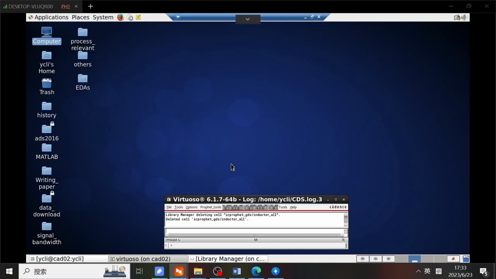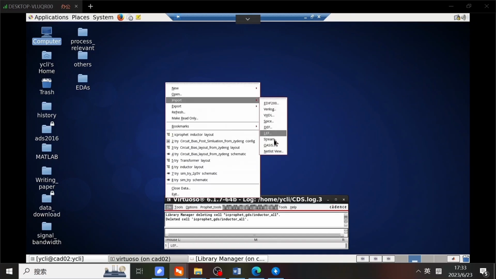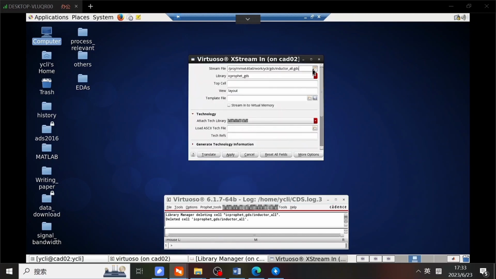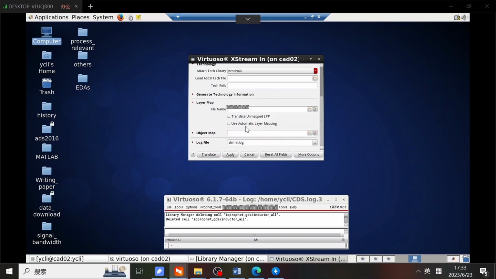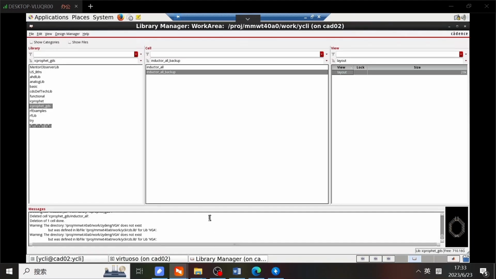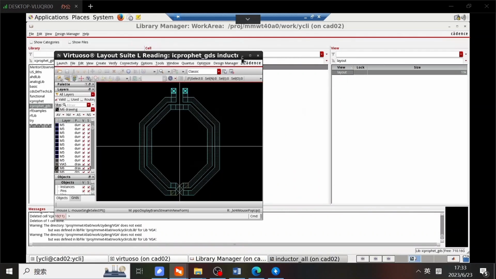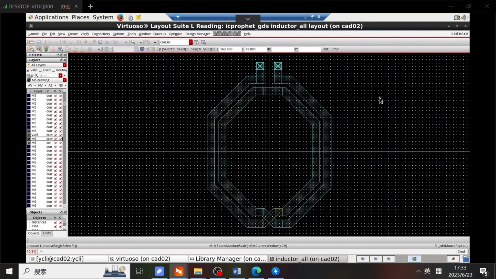After we put the GDS file into the Linux design platform, we can import the GDS directly. Here, the layout has been generated.